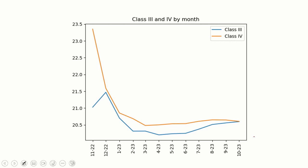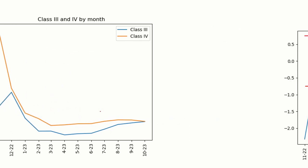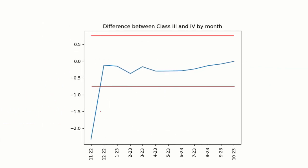And you can see depooling happens anytime there's a big difference between 3 and 4. So right now, class 4 is clear up above $23. Class 3 is down here at 21. And we're going to look at this graph in a little bit for another reason. But basically, starting in December, these do not deviate very much at all. So you're not going to have any depooling after December, because the rule of thumb is there needs to be a 75 cent difference between 3 and 4 for depooling. Right now, class 4 is much higher than class 3. But as soon as we get into December and look all the way out to October of next year, we're in this negative 75 to plus 75 range. So I expect depooling to basically stop unless the market severely changes in the near future.